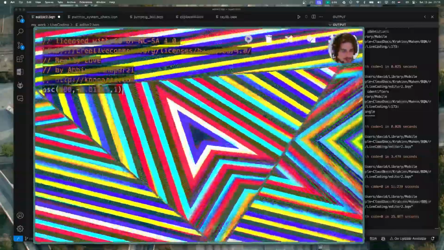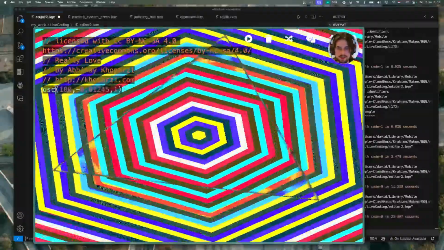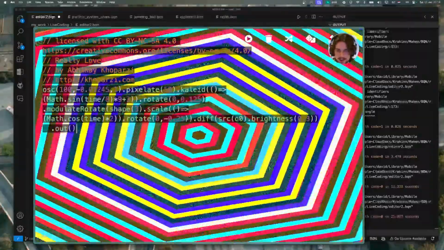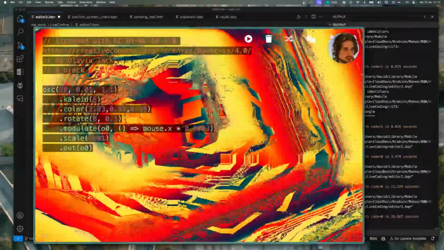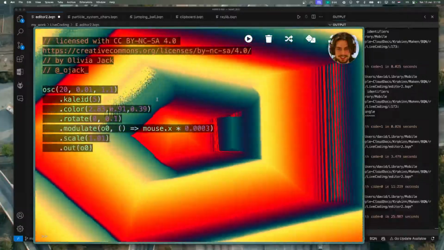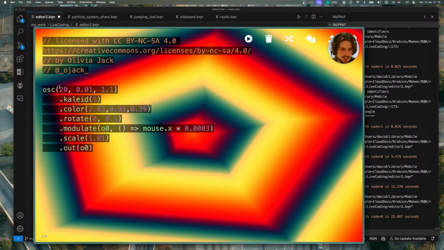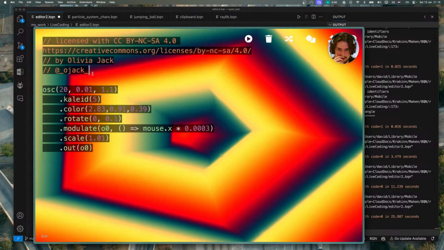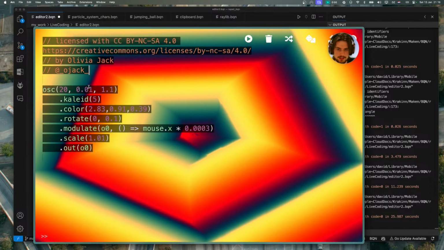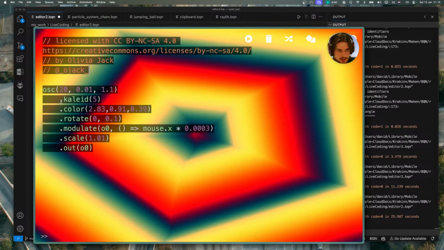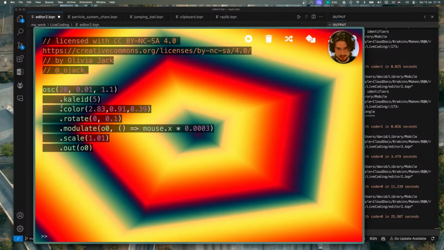So OSC creates... what's the run again? Control Shift Enter. Oh yeah. OSC I think means oscillate. Yeah, we can get an example. Here's, whoa, this is mouse based, so it's more clear. The way I know it, OSC generates a wave pattern visually, in pixels. It oscillates pixels all over the screen.